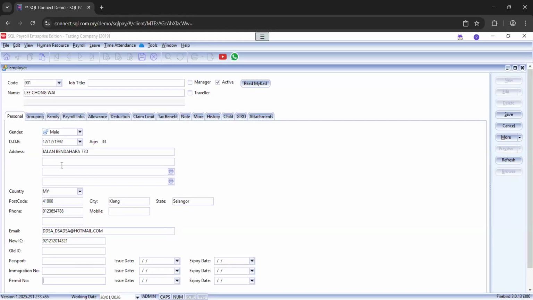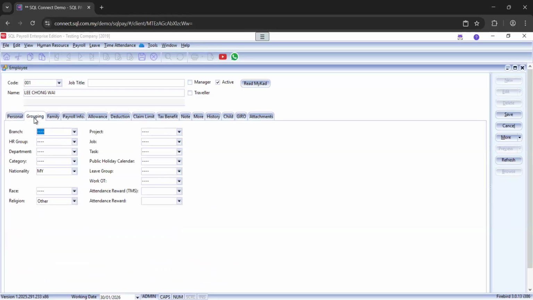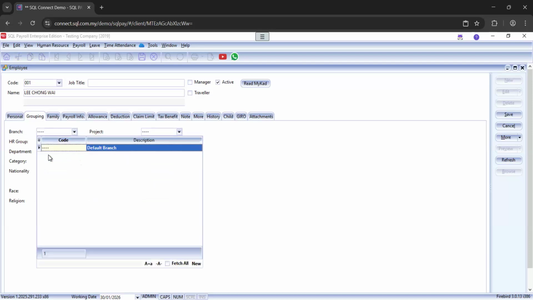After done this, you can go to grouping. Over here, if you want to differentiate this group, this branch, this department, this category, you can do so here. For example, if you have Penang branch, Malacca branch, Ipoh branch, you can create new.